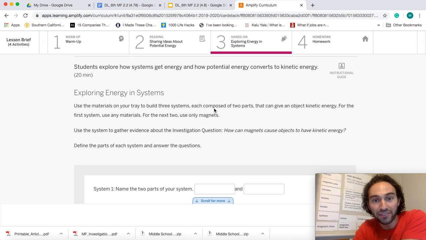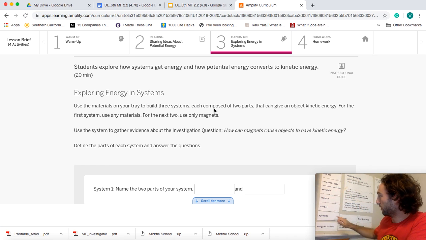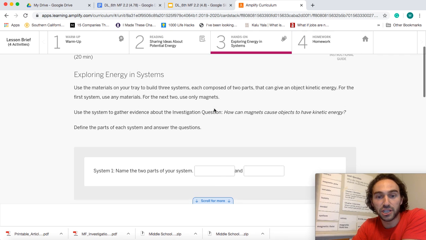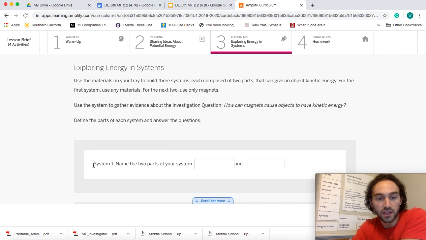What we call gravity and a bouncy ball like that is a system, and we've used that word before here. So a system, remember, is pieces that work together. We're actually going to use that word here on this page. And I'm going to show you a couple other examples that I want you to observe and tell me what is the system, the two parts, that causes that object to go from potential to kinetic.